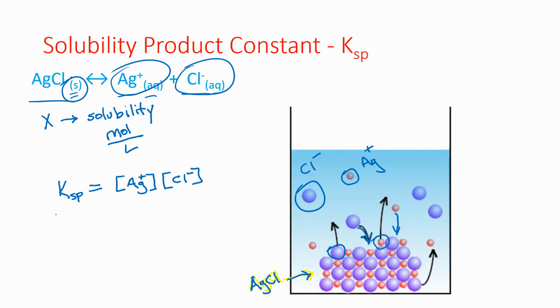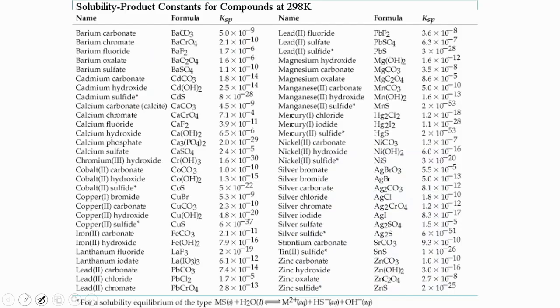Now, fundamentally, for all of these ionic solids, the Ksp is actually a known value. And you'll often run into tables that look kind of like this table right here that list a lot of different solubilities for a number of different compounds. So I could look up, for instance, silver chloride.